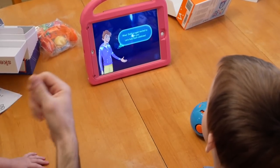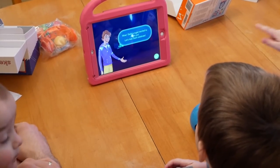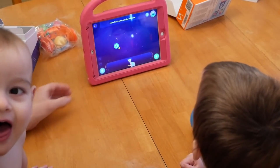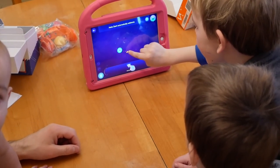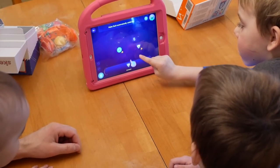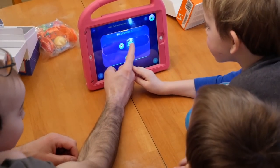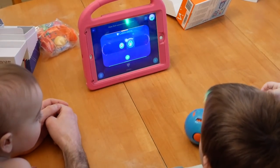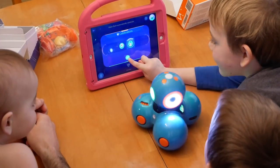Wow, Dash is super excited to meet you. Let's help Dash celebrate. Okay, you can hit the check mark. Make Dash automatically celebrate. See what it's showing to do, Corwin? Look at the hand on the screen. It's showing you what you're supposed to do. Celebration. It looks like you get to choose one, I think. Yeah, you get to choose which one you want. You want this one or this one? I want that one. Okay.